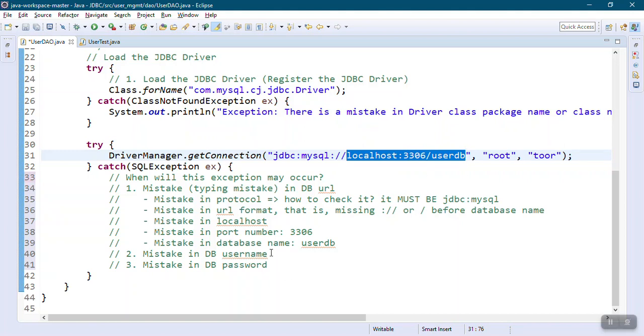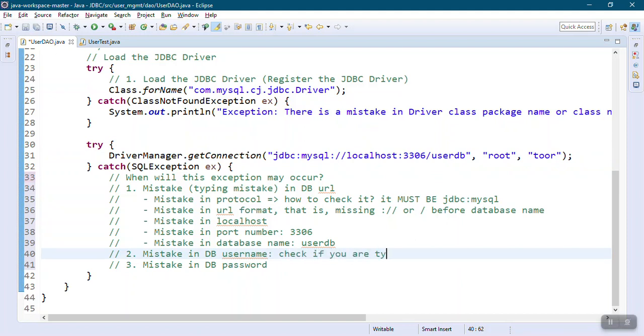Now when it comes to the database username, you have to check if you are typing the correct database username. By default it is root, so you can just enter root, but suppose in your MySQL database you have a separate user, then you have to use that username. For now it is root.